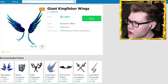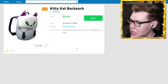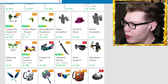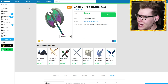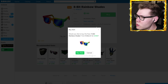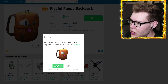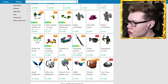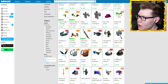Next up we've got the giant kingfisher wings — fly with grace, speed and beauty — those are cool but I don't know if I really need those. Moving on, we've got a kitty cat backpack — I love that, that's an amazing backpack. Then we've got a cherry tree battle axe — okay I'll get it, it's a bag accessory at least, not a gear item. Then we've got some 8-bit rainbow glasses, we'll go ahead and get those — I love the 8-bit items, they look awesome on your avatar. Next up we've got the playful puppy backpack, which is awesome, we already got the cat one. And then we've got a two-tone fedora that is dope — it's normally 600, it's only 400 now, so we're gonna get that as well.